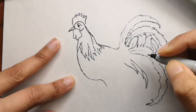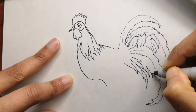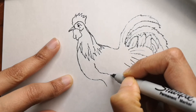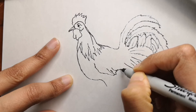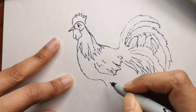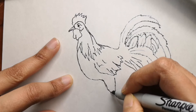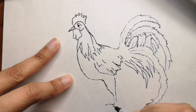The website I chose today is backyardpoultry.iamcountryside.com, which is why it talks about using them for meat and eggs as well. But it's interesting to know how eggs come about — not a lot of people know that. Going back to the drawing now, you can see we're just doing the finishing touches of the rooster before we go into coloring.